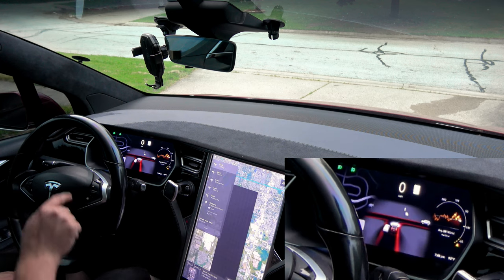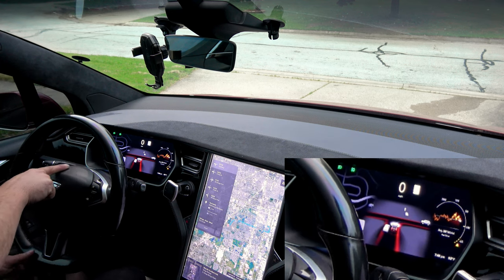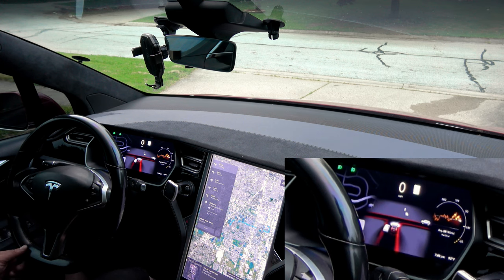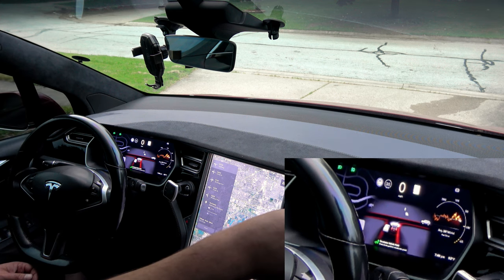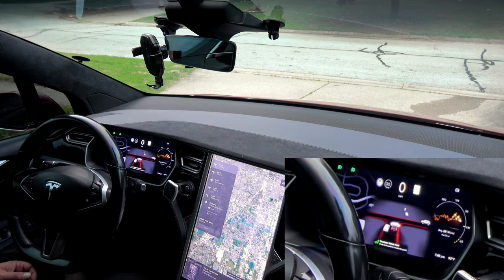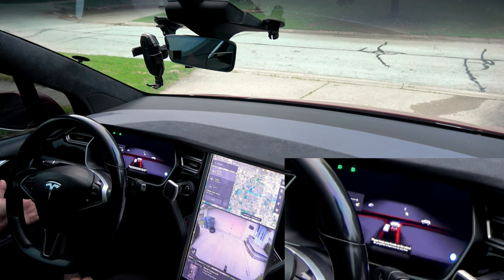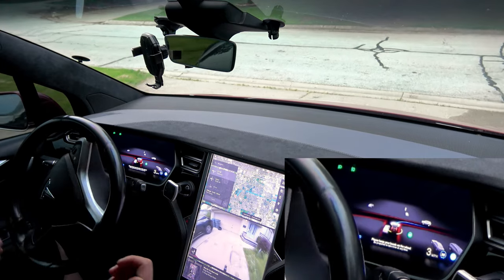Whoa, okay, well there we go. Hey Gene, take a look at the dash. Look at that. See it? Alright, you guys see that up there? Not too well. Well, now it shows there's a car parked over there. It shows the car in my neighbor's driveway along with their garbage cans. Tesla has always been great at showing where garbage cans are. Let's see, press to release vehicle hold. Okay, but how do we, why does it go, let's see which way it wants to go.